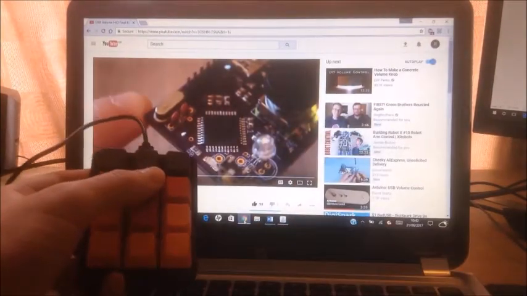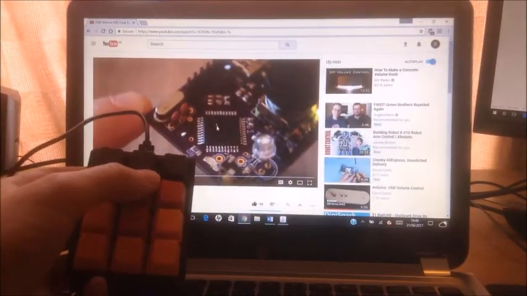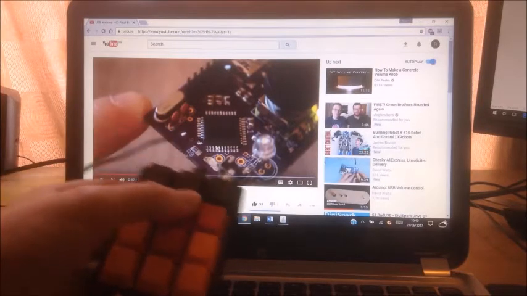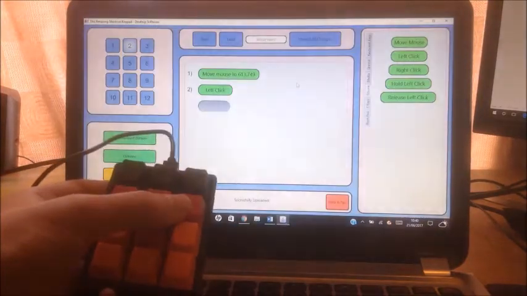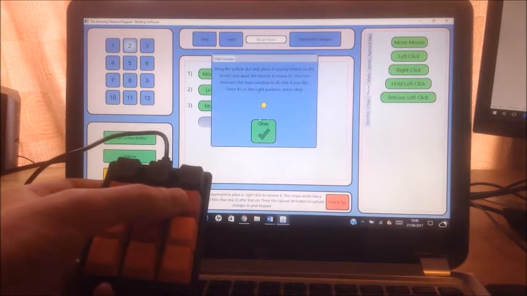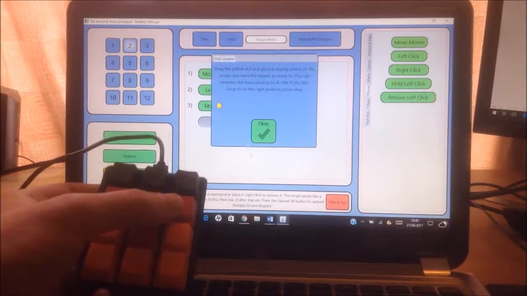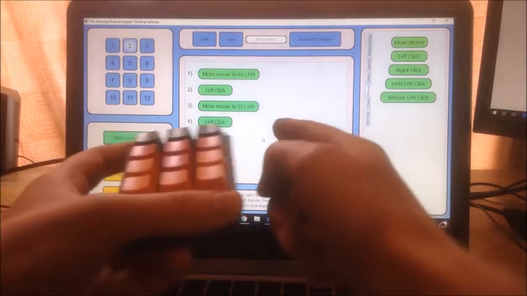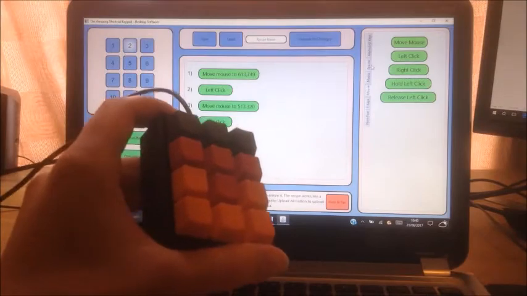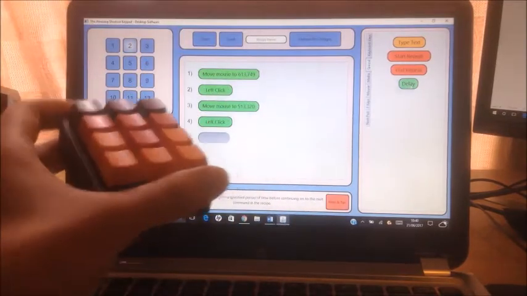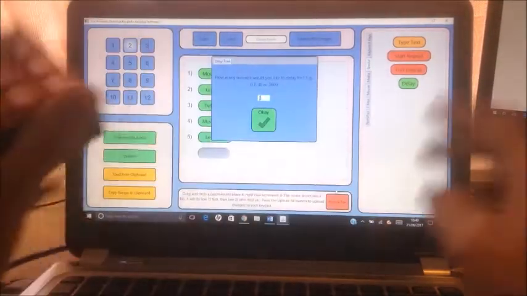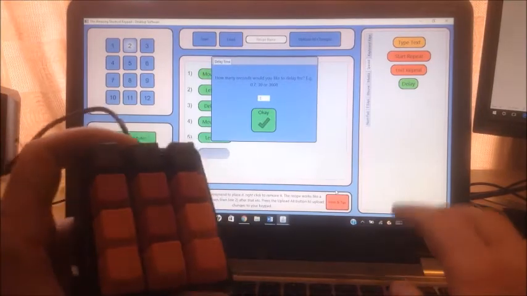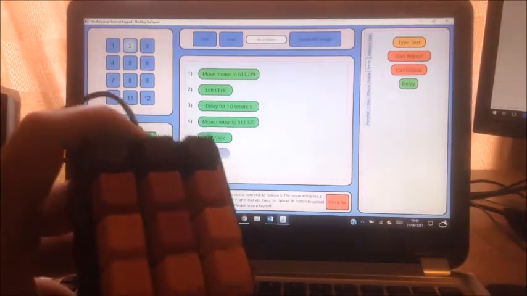Now what I'd like it to do is actually click in the middle of the video just to make it play. So I can do exactly the same again, and I think about there's in the middle of the video, and then get a left click. Now this will actually do it so quickly that I think it'll left click before Google Chrome's properly opened. So I'm going to put in a delay in there, and you can do delays however long you like. I'm going to go for 1 second just to give it a bit of time to open.